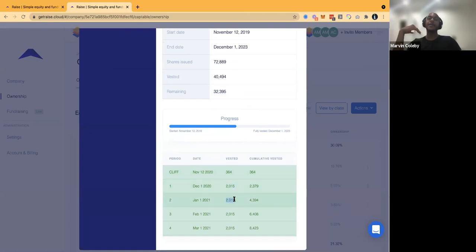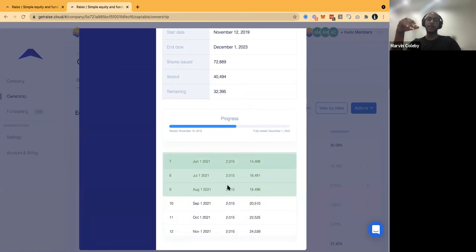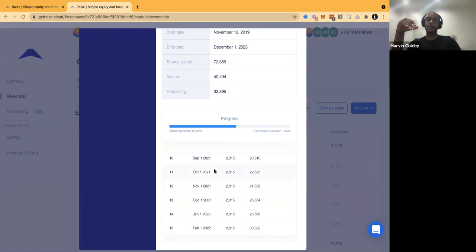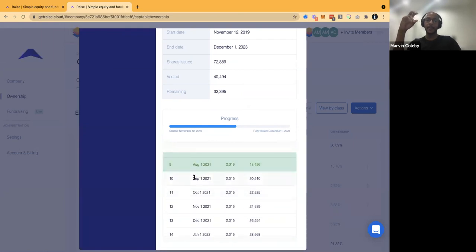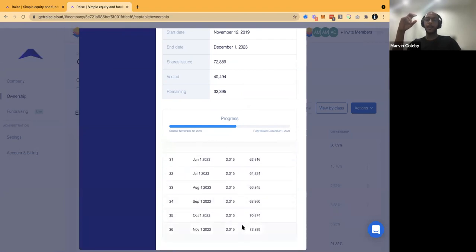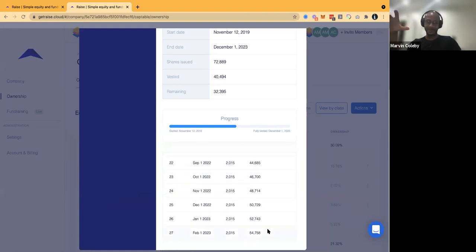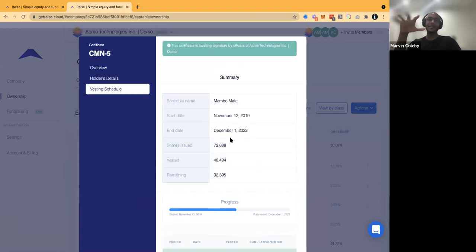So at the end of every month, he's receiving a certain amount of shares. And then you see on the right, this is the total amount of shares that he's vested over these periods of time. You can see this happening every month, and the next issuance of vesting is on September 1st, so in a few days, then October 1st, November 1st, and so on, until Mata gets to the point where he's vested the total number of shares. From there, there's other stuff that happens with vesting and stock options, but this is how vesting works on a regular schedule.